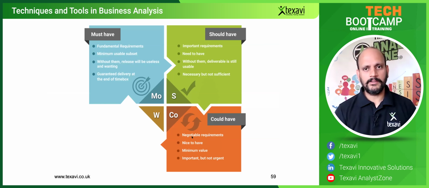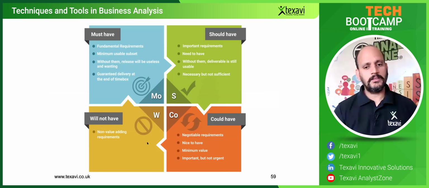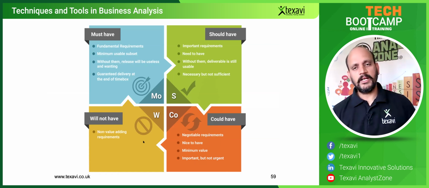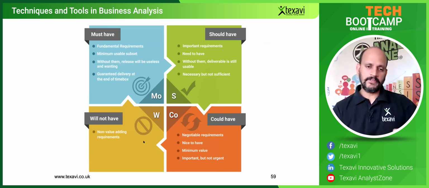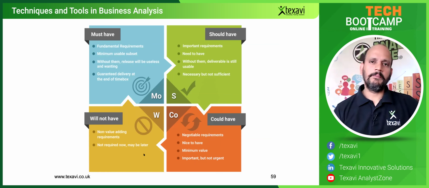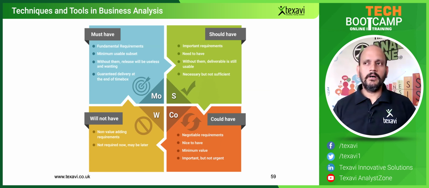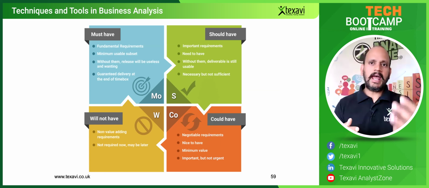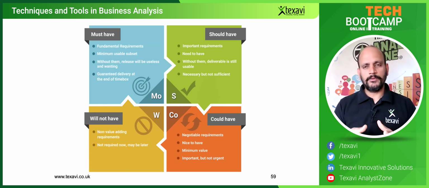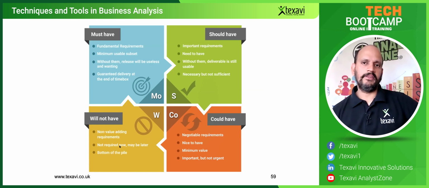This is important, but not urgent. And then you've got the will not have in this release, the W. You just chuck it out. This is the bottom of the pile, and perhaps the first one to go out of the sprint backlog or the iteration backlog. This is not required. For example, if you are in the first phase of your product, you don't want the fancy bells and whistles, accessibility, or fantastic animations in your product. The most important things are what adds value to the customers and users. You would address those, and the rest we don't have to have now. They all come under the will not have.